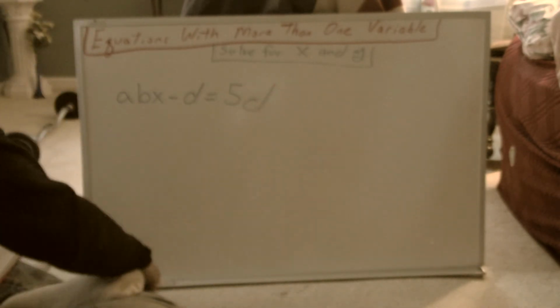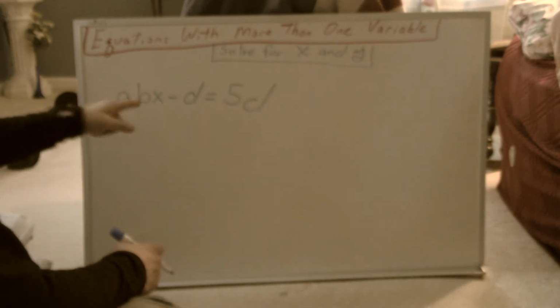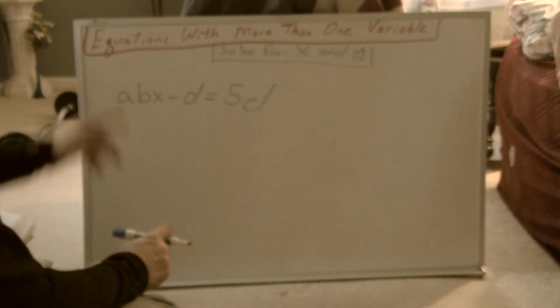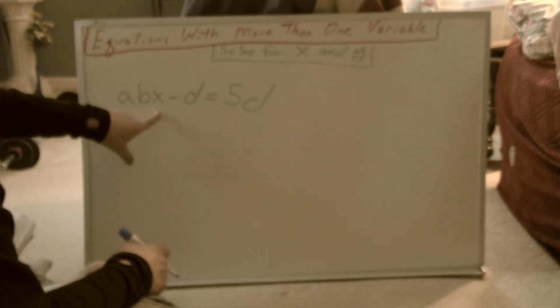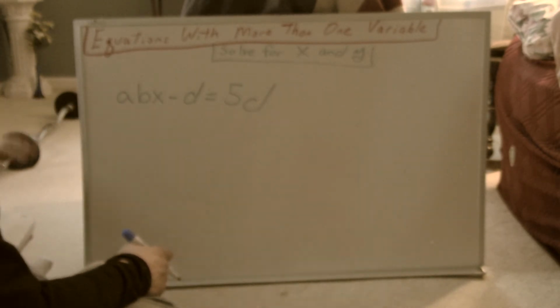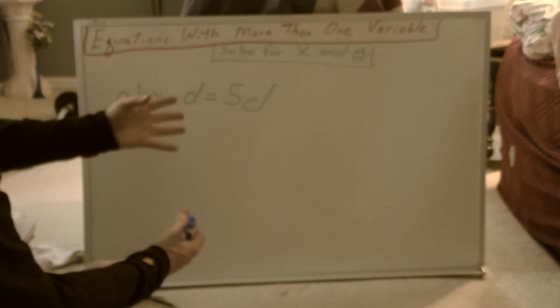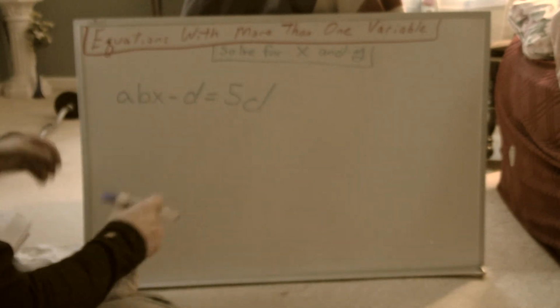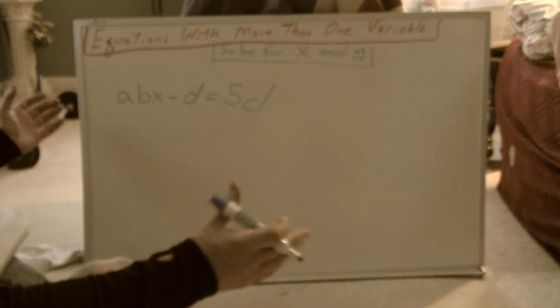Okay. Well, I have to get the x by itself. And that x is attached to a b, and that b is attached to an a. And that really says a times b times x. Whatever those variables are in regards to numbers, they represent numbers. Whatever they are, we don't know. And we don't care, because in this particular topic, we don't have to know. I want to get that d to the other side, so then the abx could be by itself.